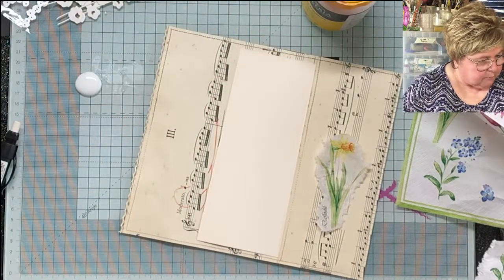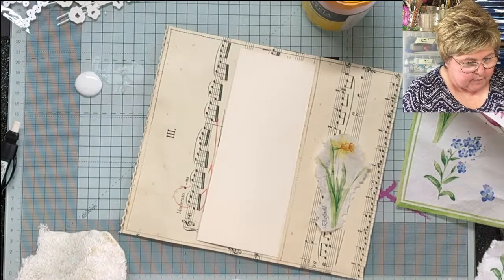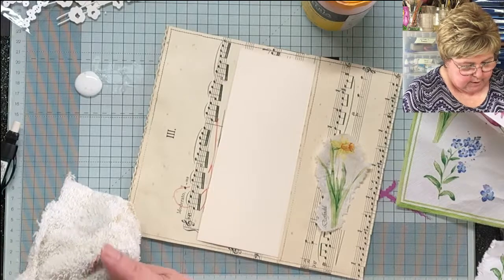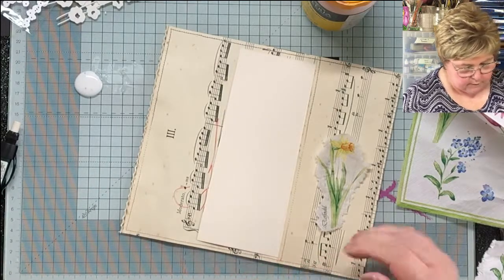Just want to dry that brush. If you put your brush into water in between times, don't forget that the water on your brush is going to dilute the glue. So give it a fairly good dry off first.